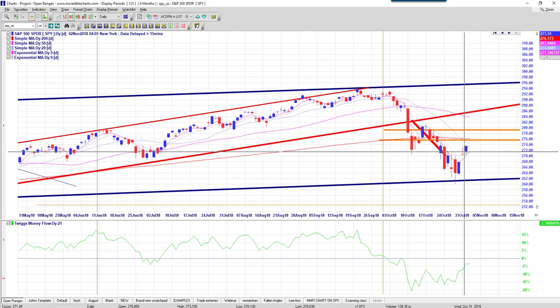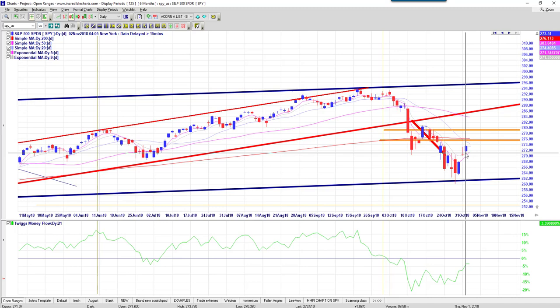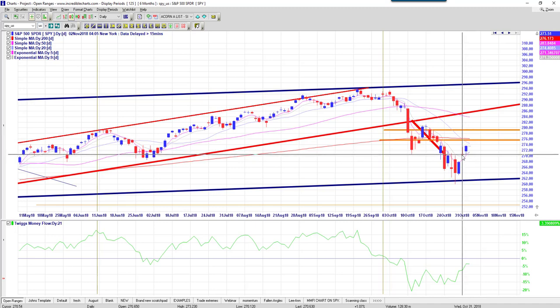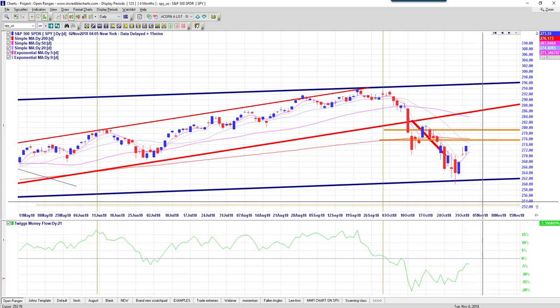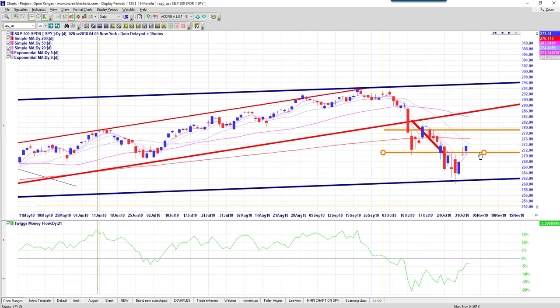So today, open range was set. What we're looking to see is tomorrow or the next day, whenever it happens, whether the market, the S&P, closes above or below the range that was set on today's price action. Now, this is called open range. It's a smart money strategy we use, and we're going to see if we can close above or below. That is going to indicate where we should continue to go for the rest of the month.